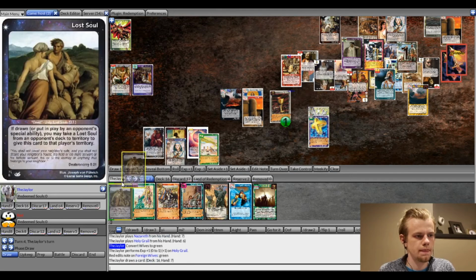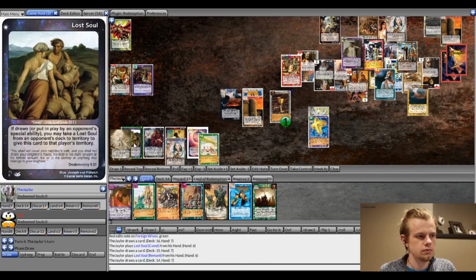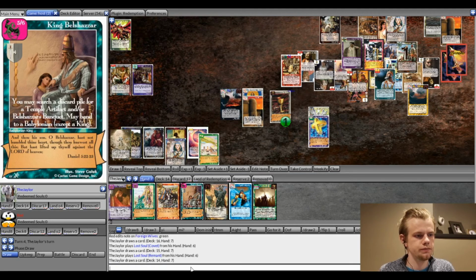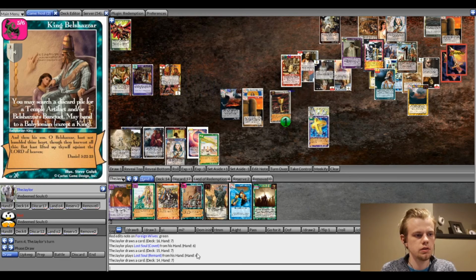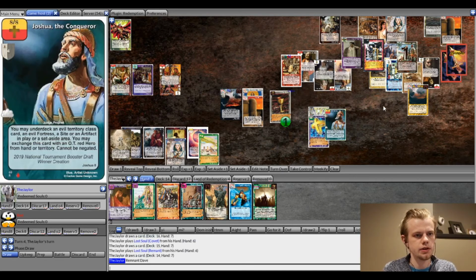Oh, got some Lost Souls. I guess we might as well use Covet. Oh, does he even have any left in his deck? I don't think he does. I think we've got, yeah. Let's see, I will... And then I can Bantu my Joshua. So I took his David with my Remnant.